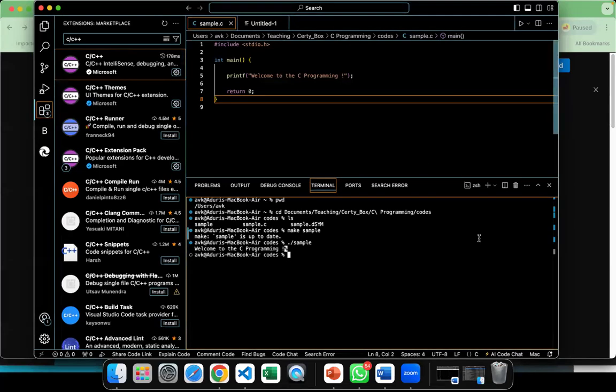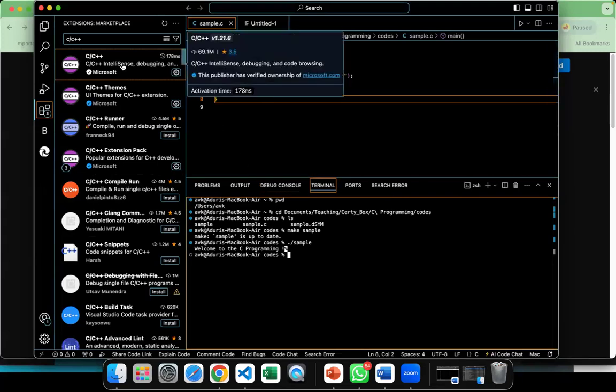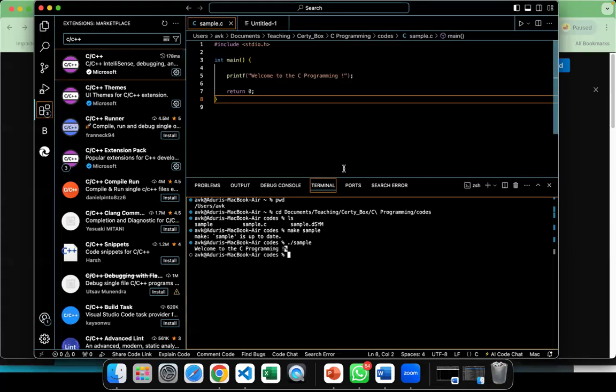So if you use this Visual Studio and add this extension, then the compiler will automatically get downloaded for you. If you are not using Visual Studio, then you have to install a compiler called the GCC compiler, which is needed for C programming to compile and run the program.